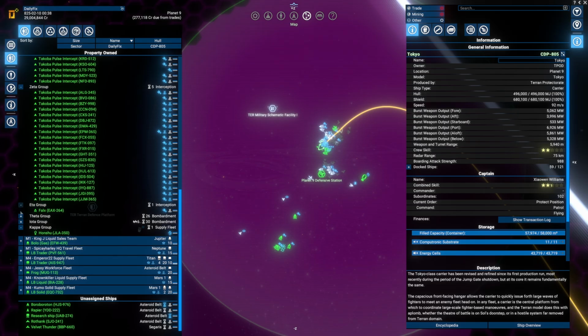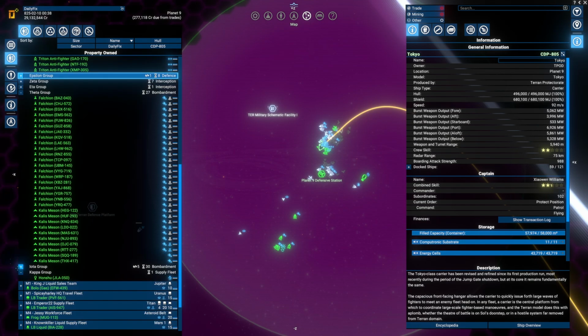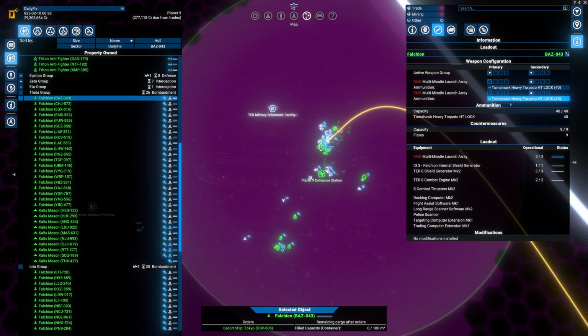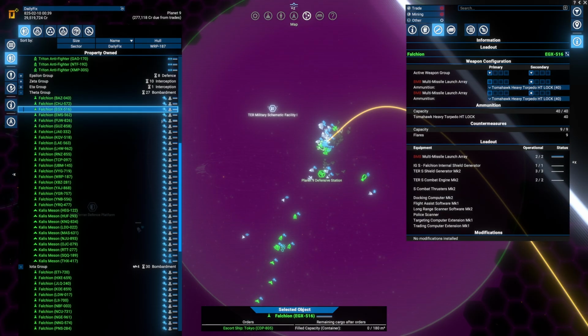Let's just close these up for a second here, because these are done. We have two bomber fleets, half on half. I did order the Falcons to have one group with the heavy tomahawk and one group with the light plasma bombs. I decided to mix them up, like 50-50, because the light plasma bombs deal with hardpoints. And if we can deal with hardpoints and take out turrets and shield modules, then the Falcons that carry those heavy missiles won't die either.